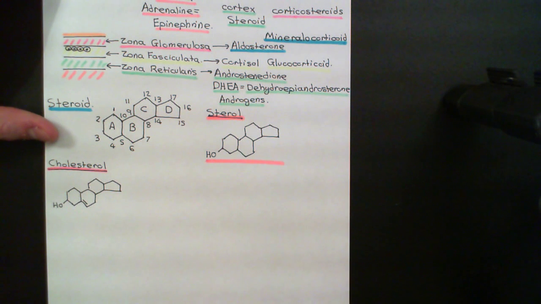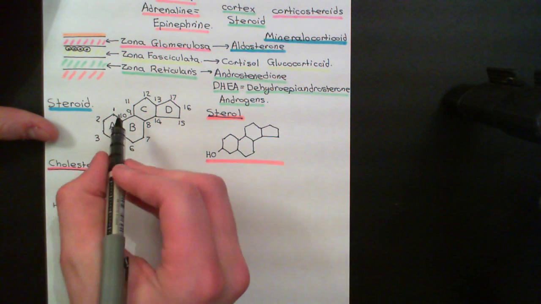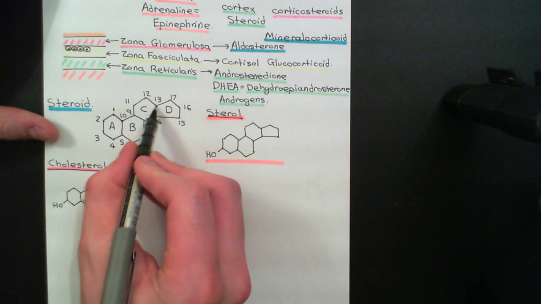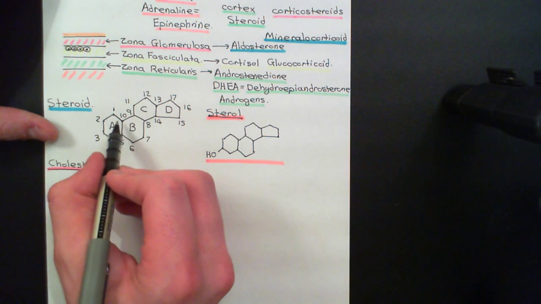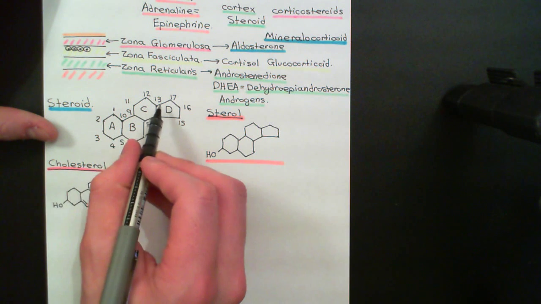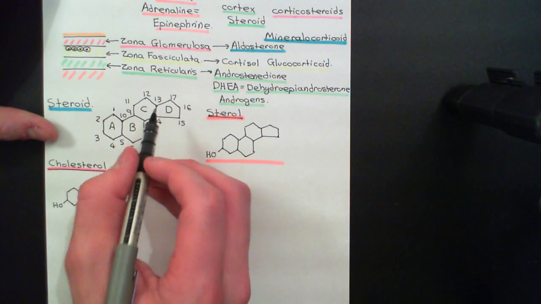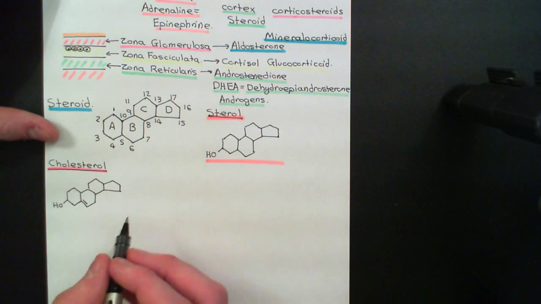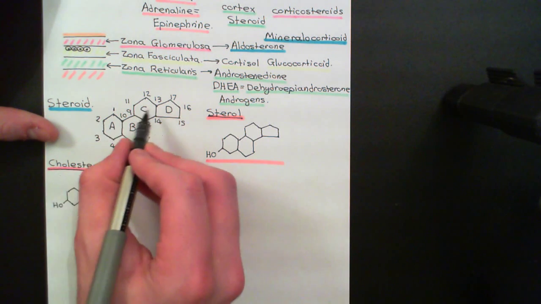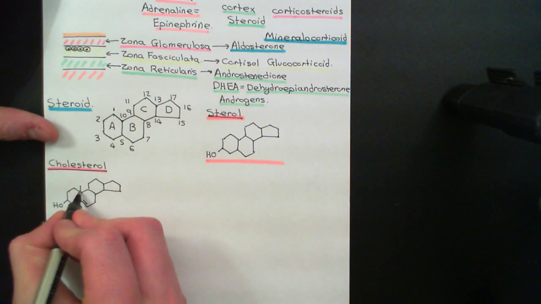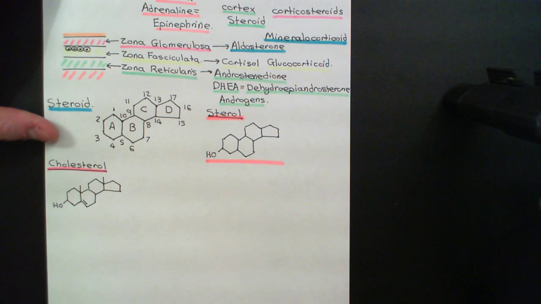Next, we're going to add 2 methyl groups, and we're going to put these on carbon 10 and carbon 13. Now, carbon 10 and carbon 13 are actually very similar. Both of them have 3 links to other carbon atoms and 1 link to a hydrogen atom. Let's stick methyl groups off them in place of that hydrogen atom. So take the hydrogen off carbon 10, take the hydrogen off carbon 13, stick methyl groups on, like so. And this is the way that methyl groups are shown on a skeletal formula.